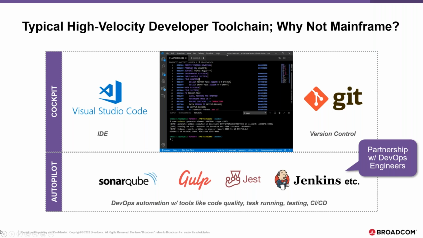The Zowe command line interface allows developers to unite mainframe actions with desktop automation through build scripts that leverage tools like, for example, SonarQube for code scanning. And this creates something that we have labeled here as the autopilot automation experience. So yes, the high velocity tool chain really can work beautifully for mainframe development as well.